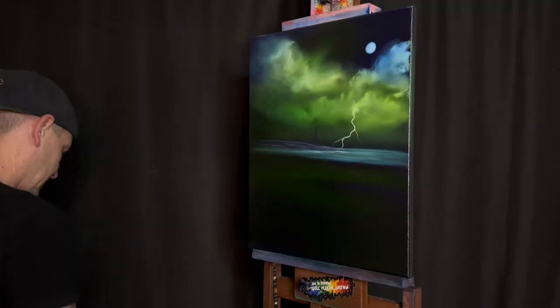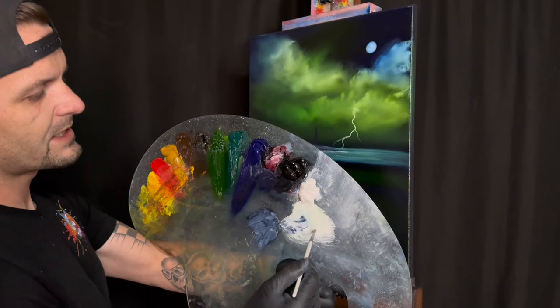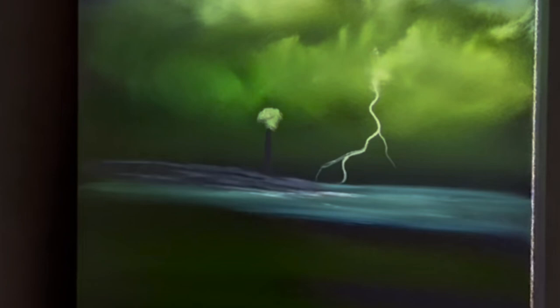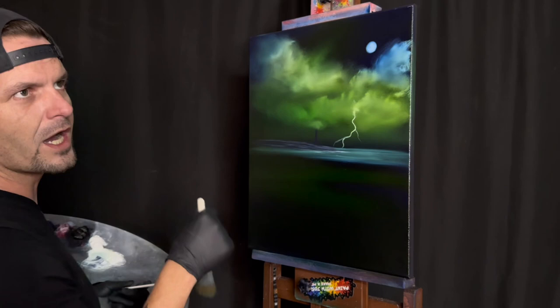Really cool. Now we sort of need to decide what the top of our lighthouse is gonna look like. If there's gonna be a little aura of light up there or something. So let's get our little bit of white. We're gonna come in, we're just gonna pop in a little bit around the edge. I don't want it to be too bright. It looks like a little treetop out there. Don't want it to be too bright because our light has to stand out, you know, brighter than that. So we're gonna take it, we're just gonna mix it into a little circle until it gets a little darker, a little darker, a little darker. It looks like the Eye of Sauron out there. Very cool, it's exactly what I want.